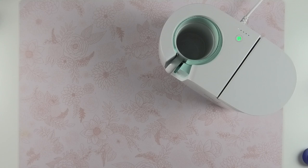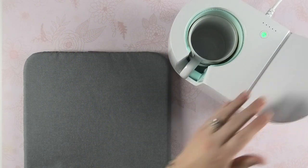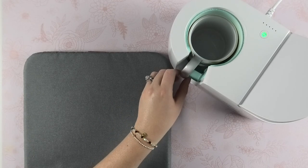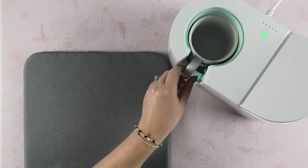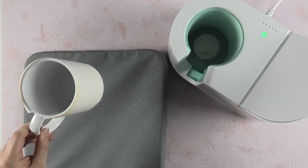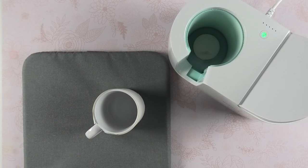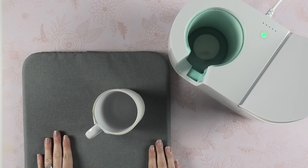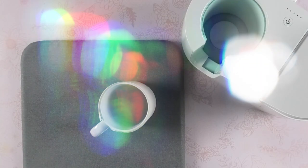Once all of the lights are blinking, raise up the lever and very carefully grab your mug out of the mug press — the handle should not be hot. Place it on a heat-resistant surface, ideally like an EasyPress pad or a trivet. You'll want to let it cool completely before you peel the paper off and reveal your design — about 15 minutes or so.